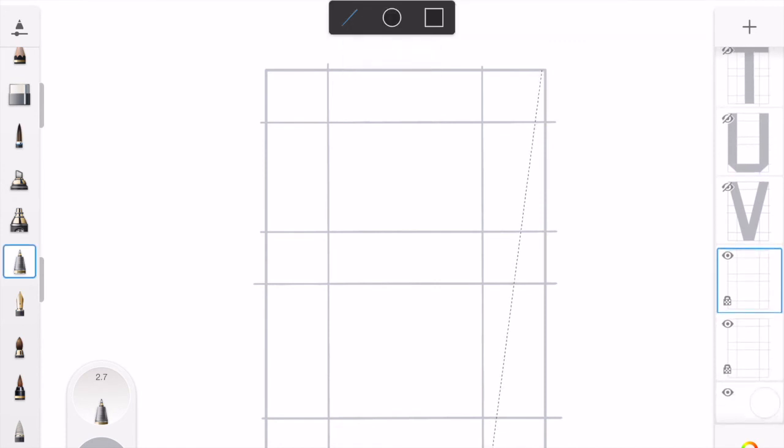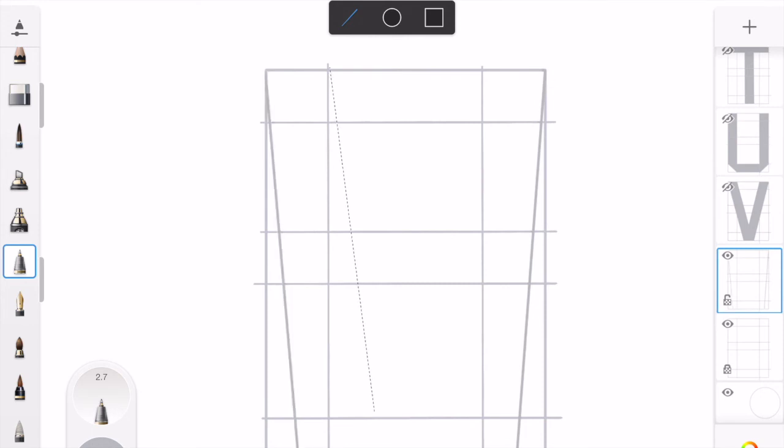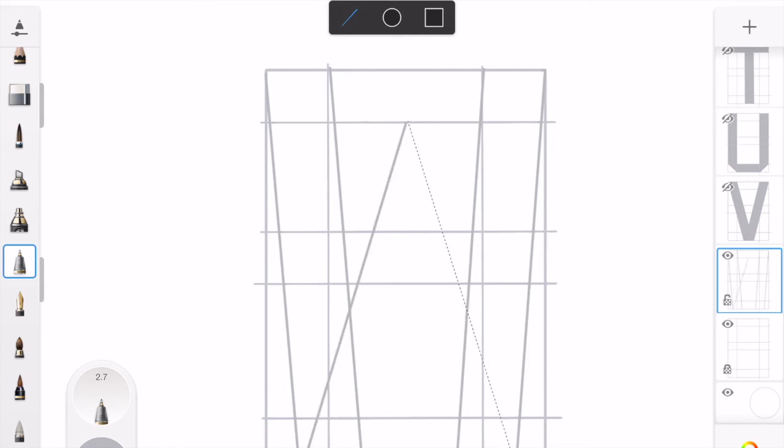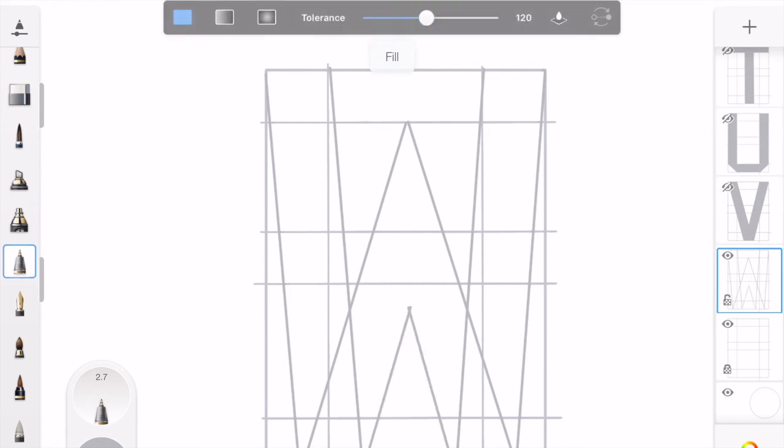Okay, W is a lot like the M, and there's many ways you can do it. You can have the middle of the W go all the way up to the top. You can have it go halfway. It could be at a point. It could be flat, and you kind of have to decide. You see here, I'm just trying to decide where my angle should be. Getting my letters parallel, and I'm just eyeing those up. So sometimes when you do that, you don't get the best results. But you can always redo it. Draw something, it's not right, just do it again. Not a big deal. So there's your W.